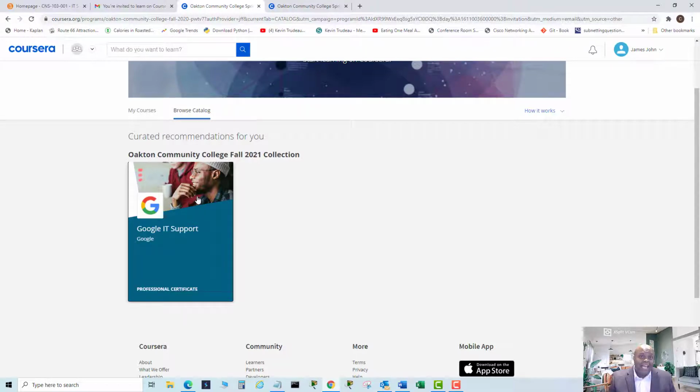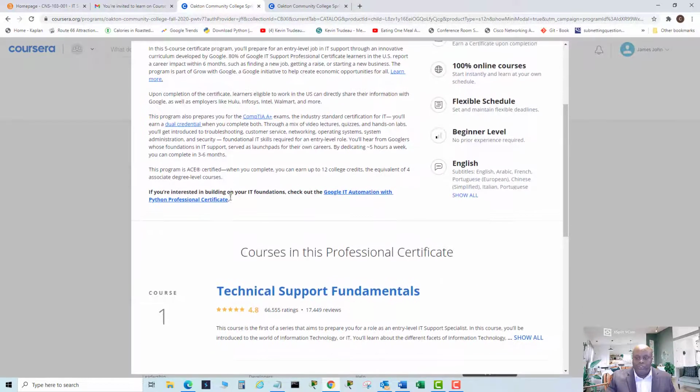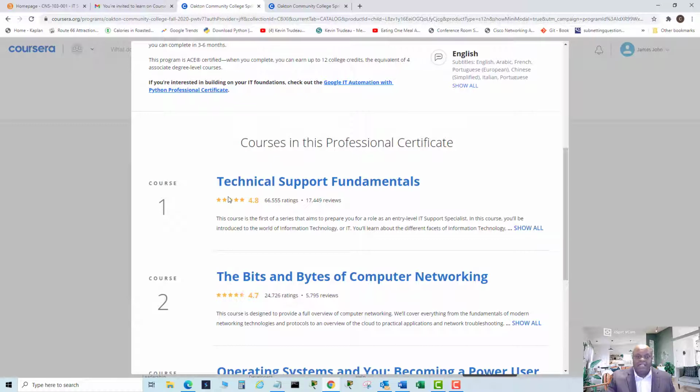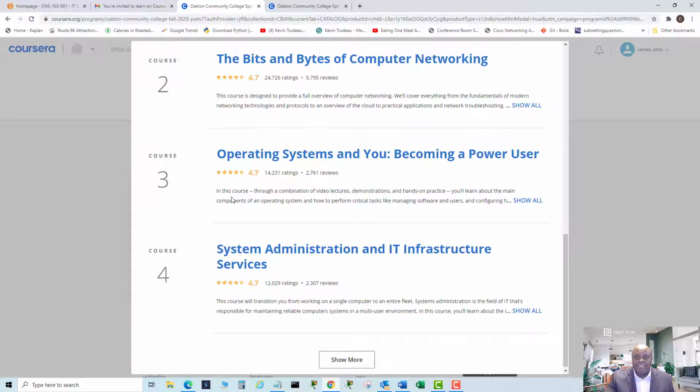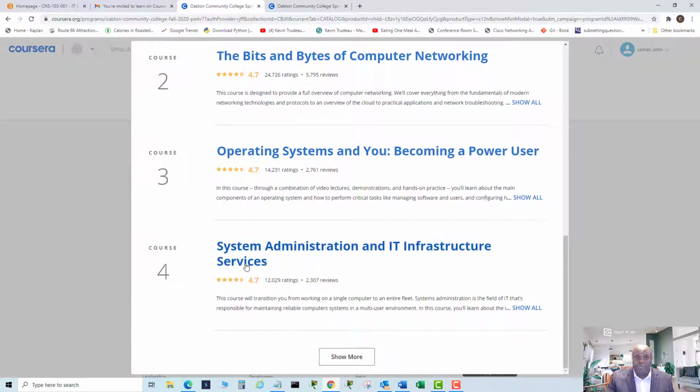And it's a collection of courses starting you off to really understanding the IT world. You're going to get a chance to see technical support fundamentals, bits and bytes, where you learn the binary system and all the other different things. Operating system, where you get a chance to learn the Linux operating system as well as the Windows operating systems. You learn how to become a system administrator.